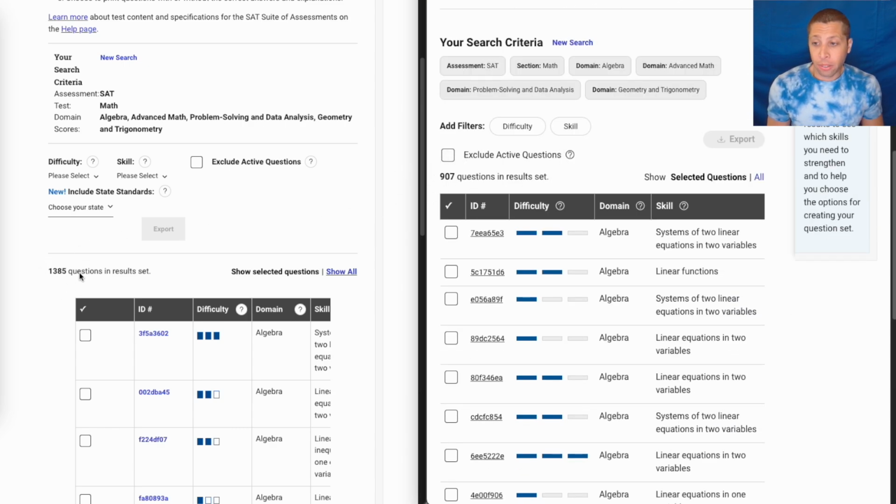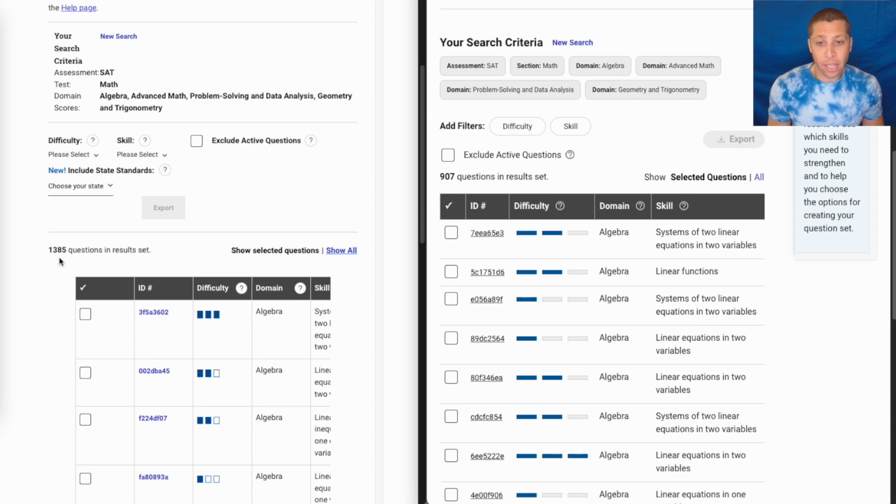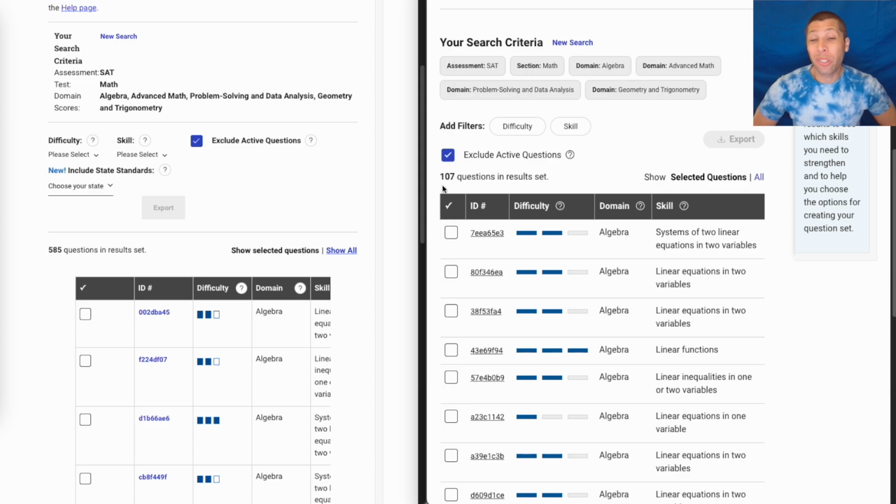That's a pretty big difference, right? So 1385, 907, and if we do the exclude test questions, 585 compared to 107. That's it. That's all they give you. All difficulties, all categories. The College Board is giving you just 107 extra math questions to practice with. That is not a lot.